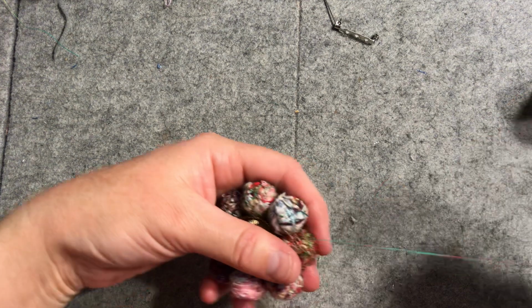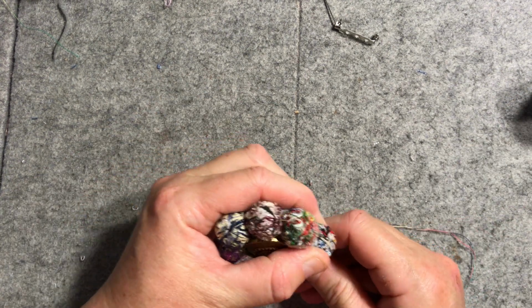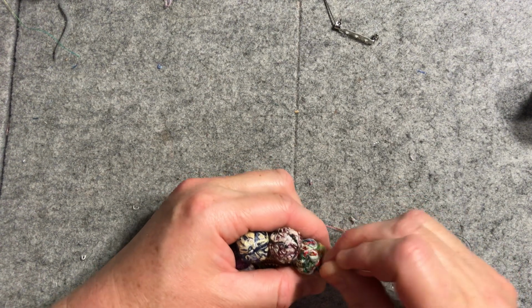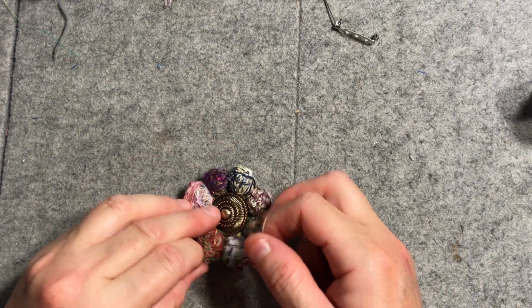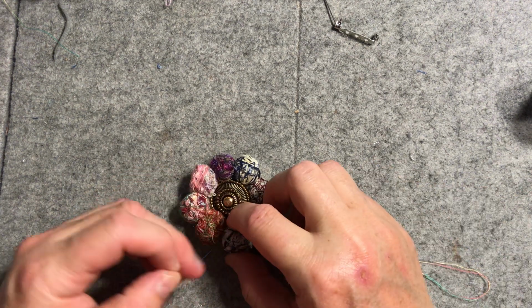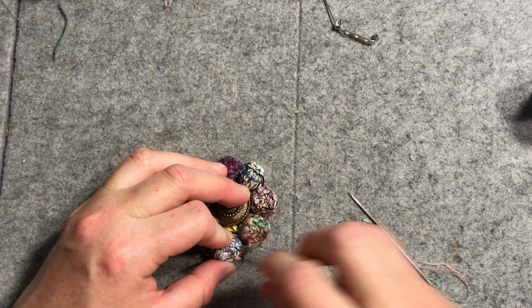Because they're made of all different threads, even if you saw the thread that you're using for the threading, it won't really be a problem, because everything is colourful anyway. Now what's happened here? I think we've got a little notch. It's hard to tell where the knot of the pulling thread is versus the actual.